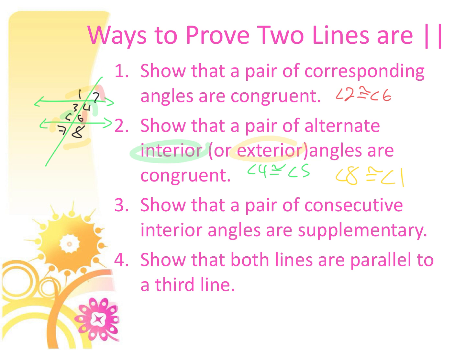Then for the third one, show that a pair of consecutive interior angles are supplementary. We can say if angle 3 and 4 add up to 180, then that would be good. So angle 3 plus angle 5, I meant to say 5, sorry guys, is equal to 180. And lastly, we can show that both lines are parallel to a third line. So if there were a third line in this drawing, let's say down here, and those were parallel, we can say one of them is parallel to the other line, and then the other one is parallel to the third, so the first one is parallel to the third one.